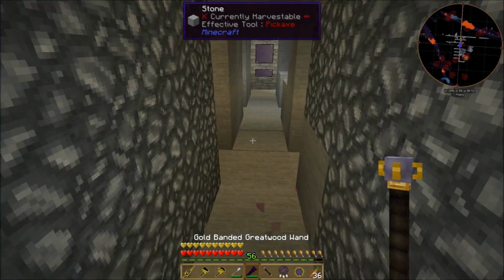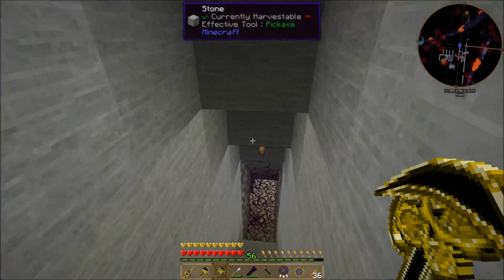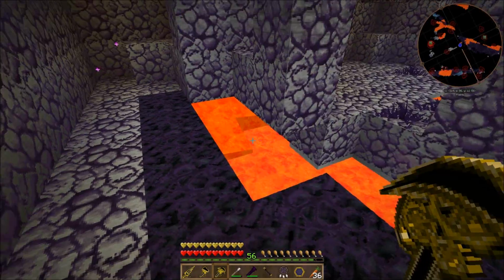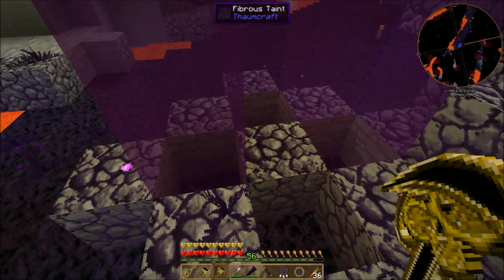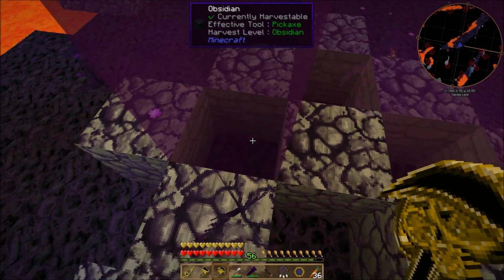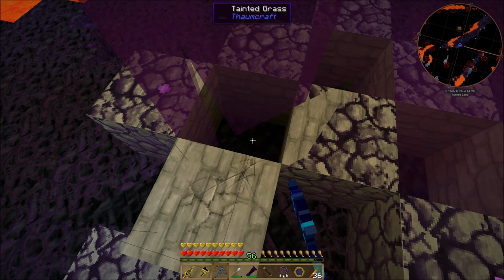And then there's an easy way to get your obsidian if you have a clockwork pickaxe. If you happen to have a clockwork pickaxe, I don't have a bucket of water. Well, I can break this water. I could break something over here. If you happen to have a clockwork pickaxe and you have some time sand in it, you can switch it over.